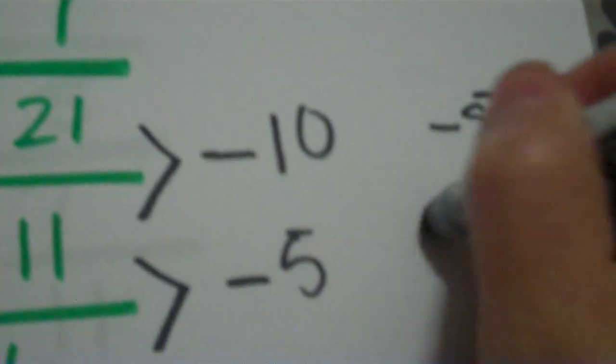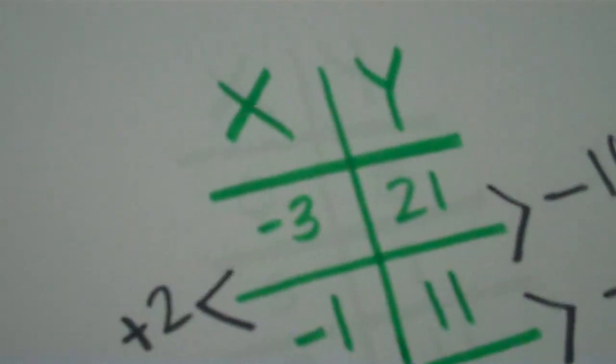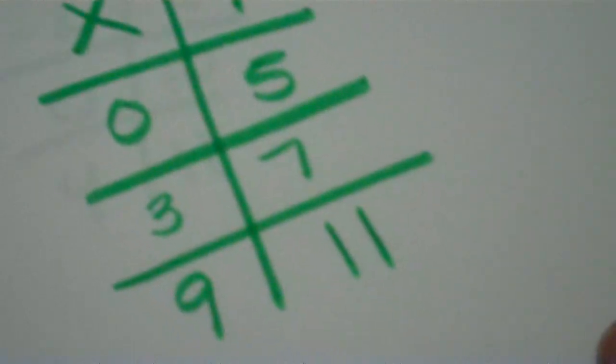So I'm going to put that to the side. Negative 5. And a negative 5 divided by a positive 1, excuse me, is also negative 5. So they match, right? So simple. So you're going to put, in a complete sentence, that the slope is negative 5. Okay? Easy. I'm going to show you how to do it with a fraction real quick. And then we'll go from there.